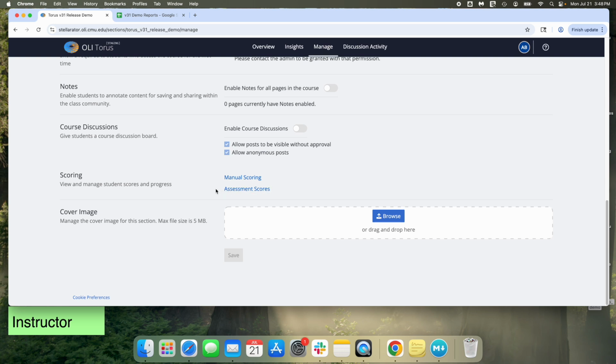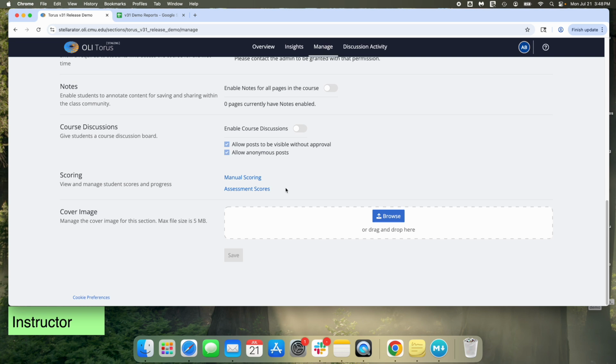So this goes to our assessment scores report, and up through version 30, so before this release, we had a gradebook report and a quiz scores report, which we're renaming the assessment scores report. And those both were reports that showed very similar information. They were basically giving instructors a view into, for each assessment that students had taken, and for each student, what was the score.